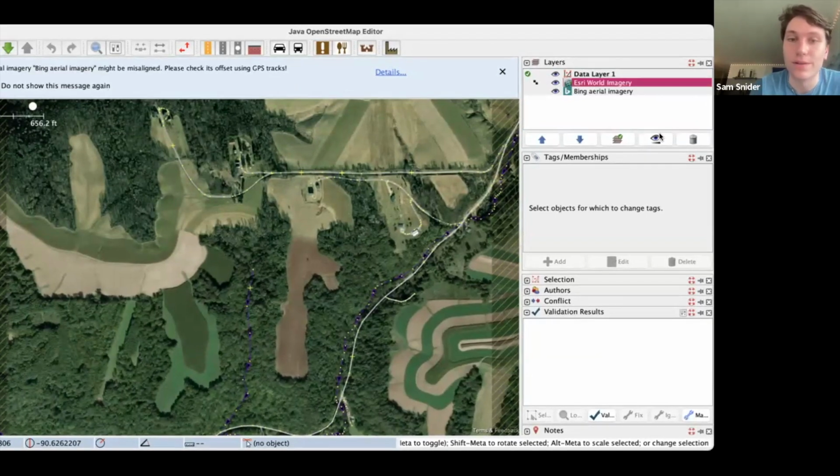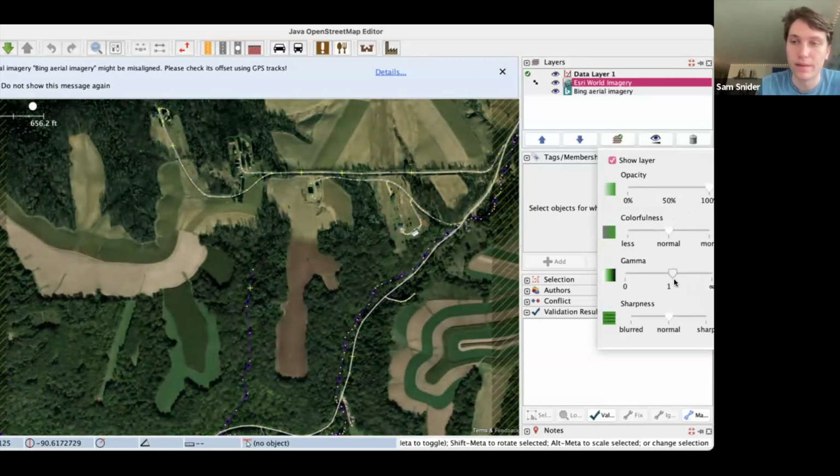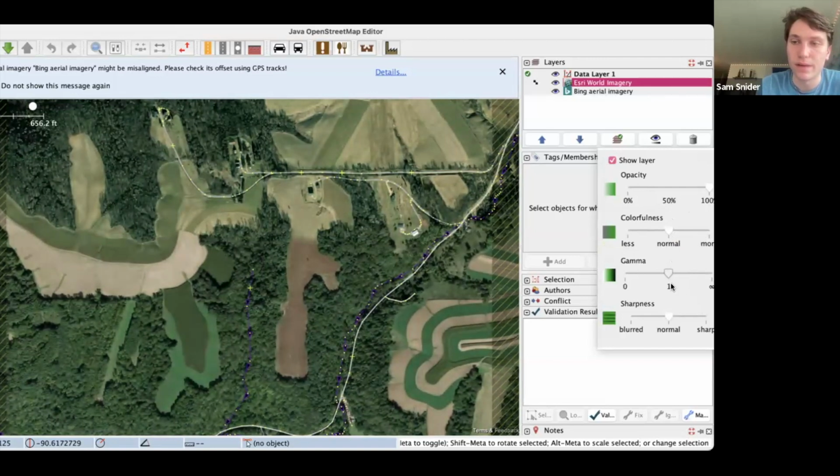Oh, also, you can change the color of your imagery. So you can make it more colorful. You can change the brightness, and you can change the gamma, and you can change the opacity.